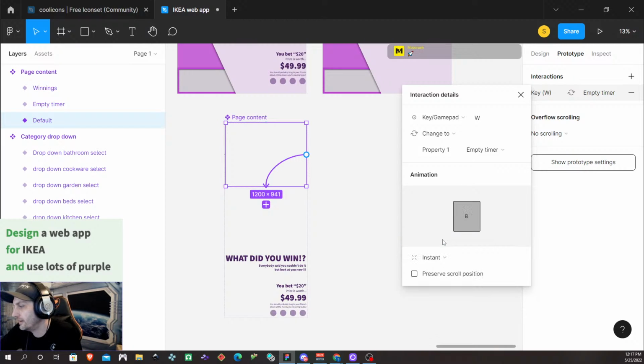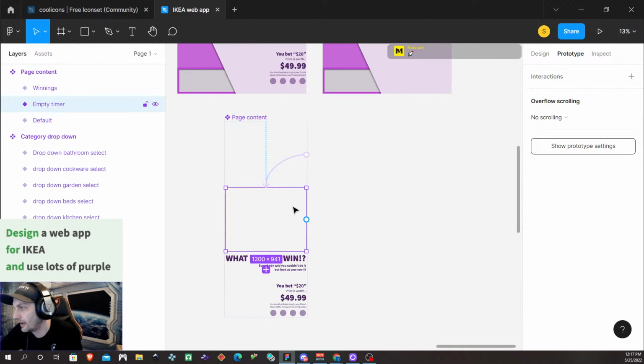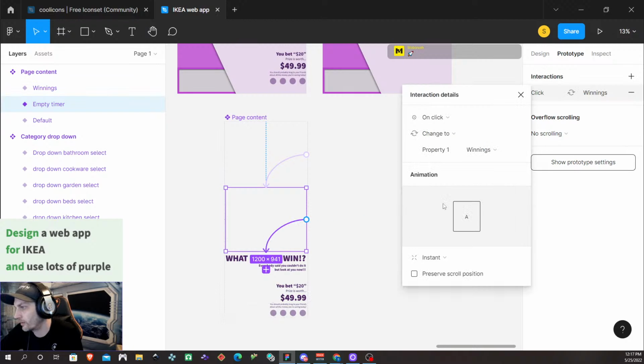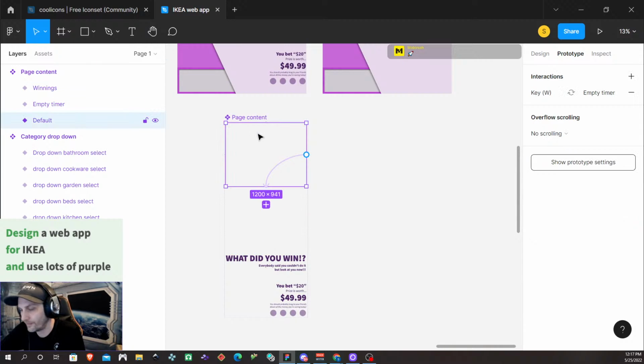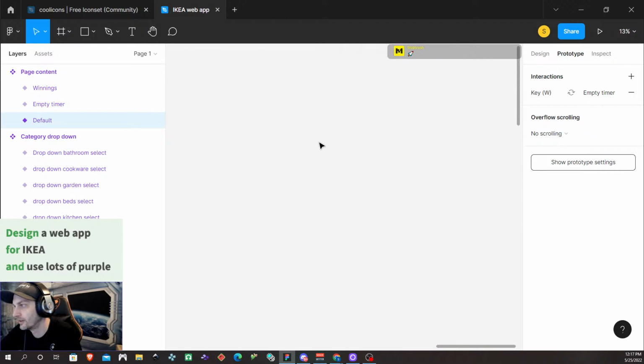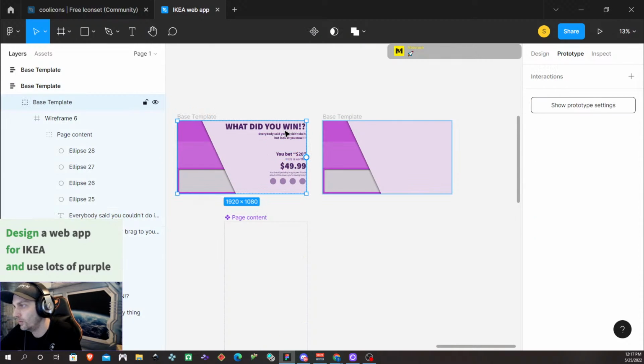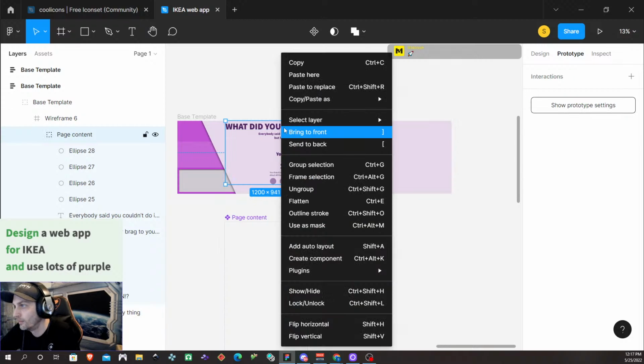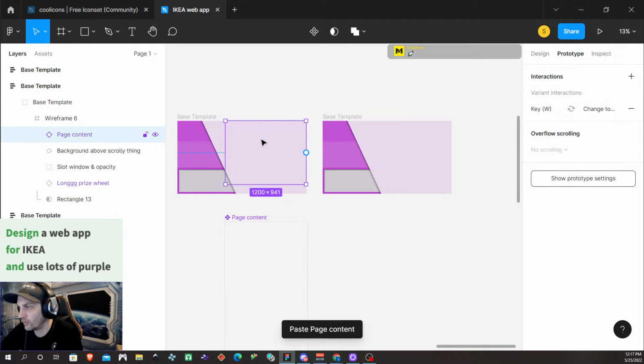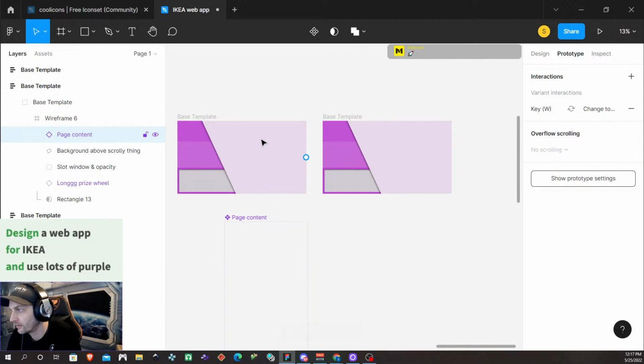W is gonna happen instantly. And then this one is gonna come over here after a delay of 11 seconds. And then we want it to dissolve in 300 milliseconds. Control C. Oh, that's it. That's where we want it. Whoa. Paste to replace, and then we're gonna move it down 56.